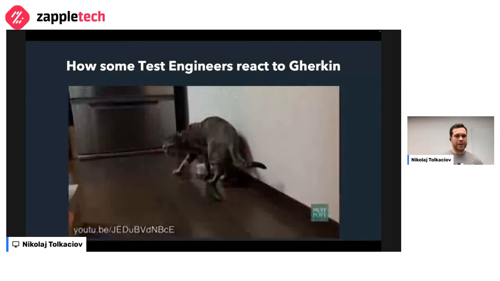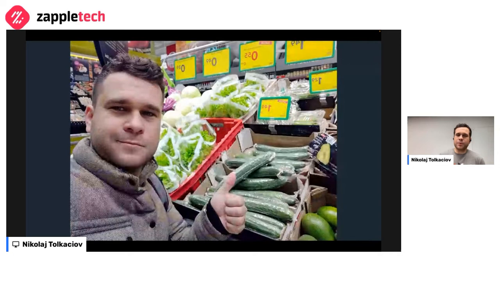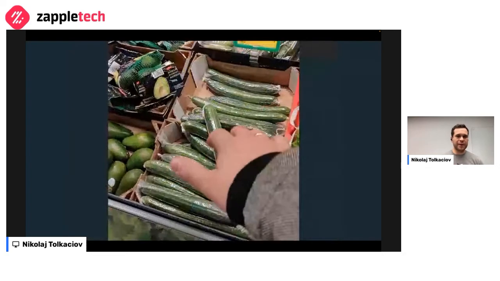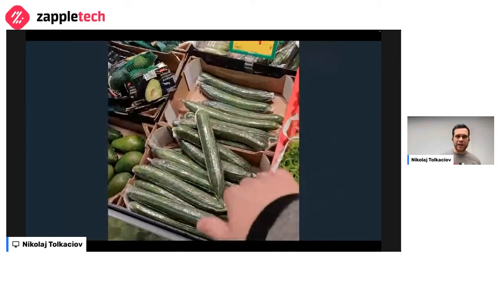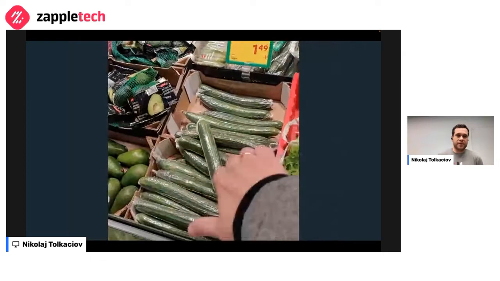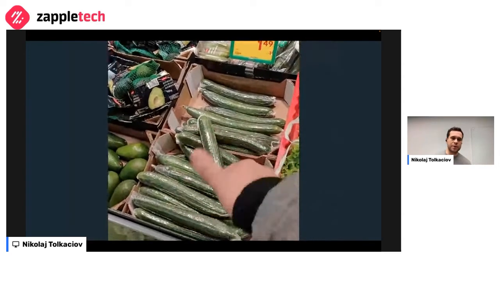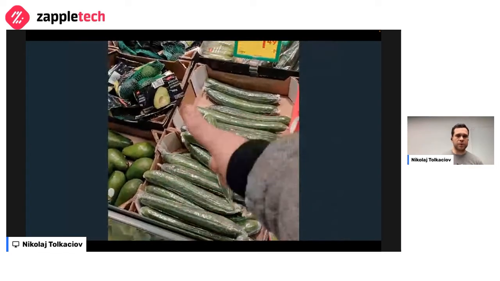Regarding my disclaimer, I'm not a fan of Cucumber. I don't get any money. I don't get a compensation if you start using Cucumber. I'm just an engineer who's finding out about tools and trying something new. And my honest opinion is it's just a framework. It has its benefits, it has its drawbacks. It's not perfect for all situations, so you need to be mindful when you're using it.